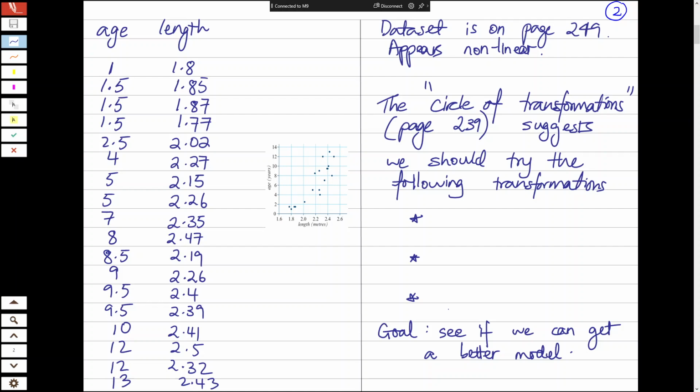If you were away last Friday, we introduced this idea that we can apply a transformation to one of the variables to model data that is curved. I might replace x with x squared or log x, or 1 on x, or similarly with y, and then we'll get a straight line, and then we can do our normal linear regression analysis. So the question, which I didn't answer last lesson, is which transformation should we pick? There's actually 6 possibilities for us.